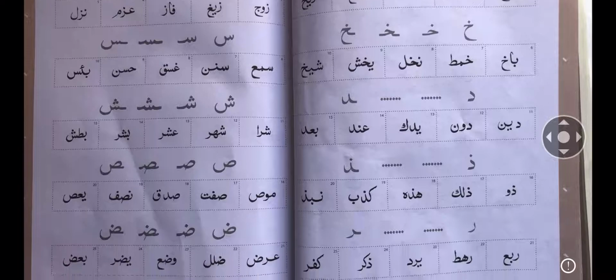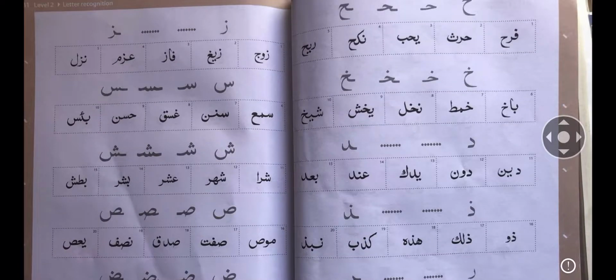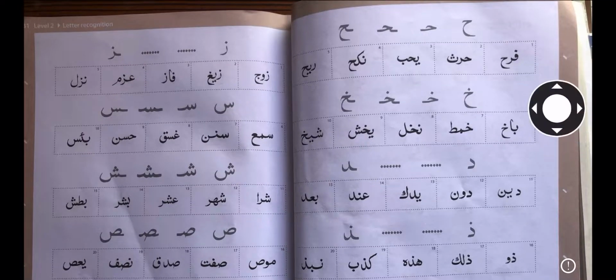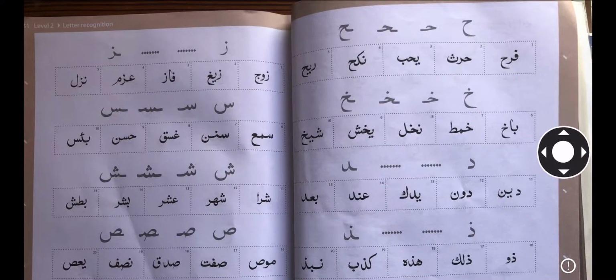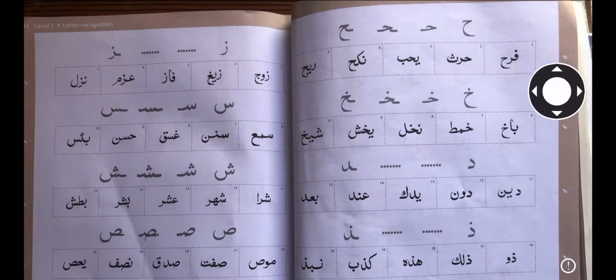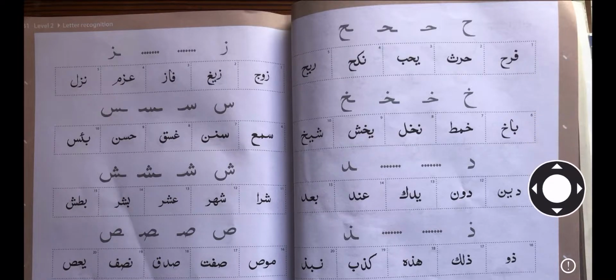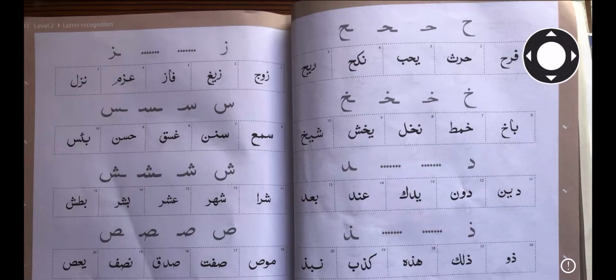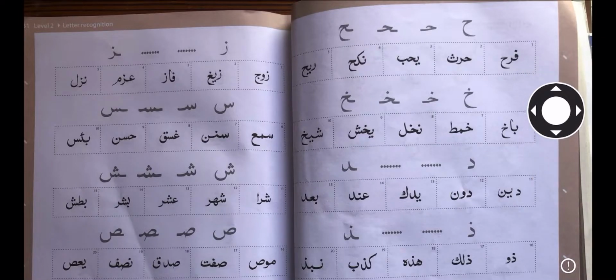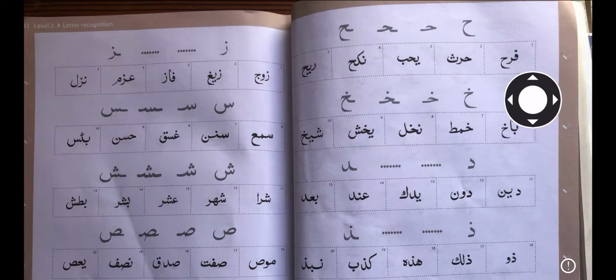I hope you have enjoyed your last 10 days of the month of Ramadan, and also your Eid day thoroughly. I know it wasn't the most ideal situation, but we make the best out of a difficult situation. Allah is the best planner, and we continue praying to Allah subhanahu wa ta'ala that He keeps us safe, keeps our family members and everybody around us safe, and may Allah take away this pandemic that we are all struggling with, inshallah, and rid the world of this pandemic as soon as possible.